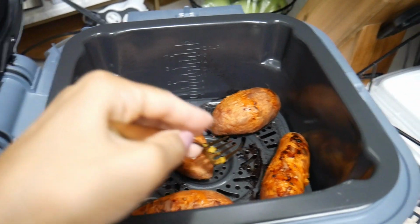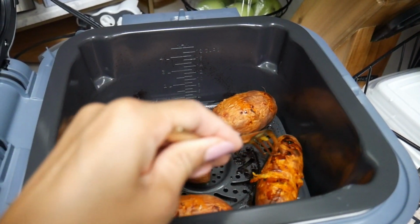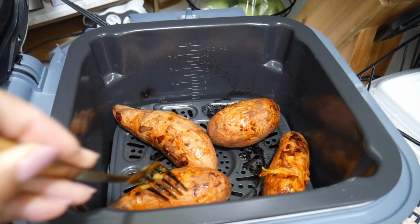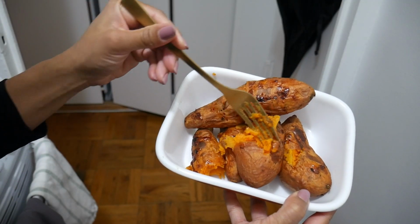Here's how they looked at the end. They did get a little bit messy, but all of this washed out super easily, so don't worry about that. But they were exactly smooth on the inside and creamy texture, which was perfect for what I wanted. And here's what it looks like. Very easy to break apart.